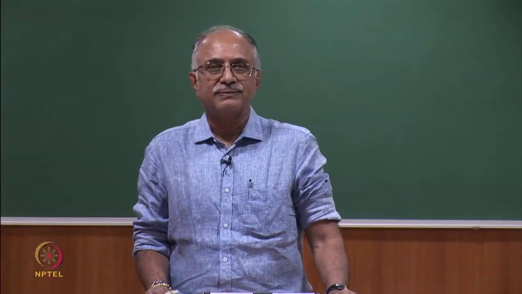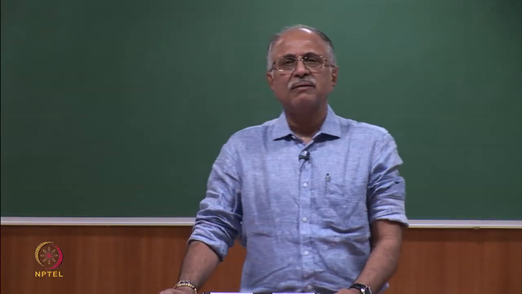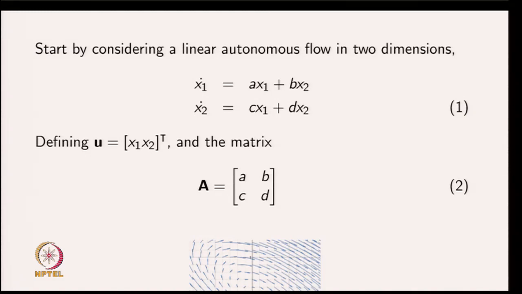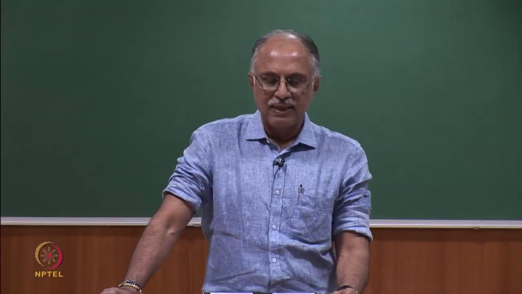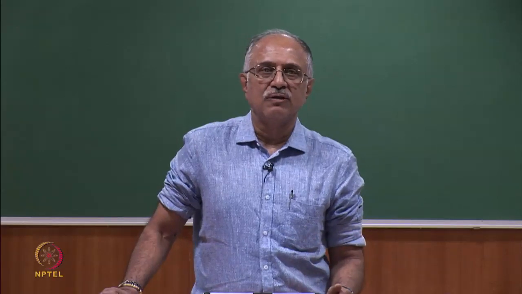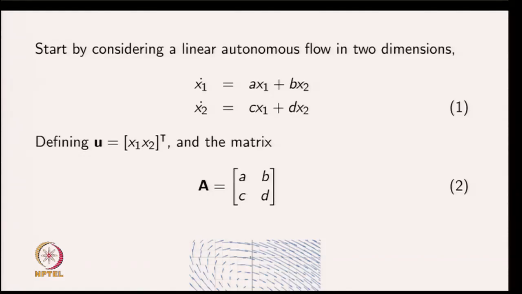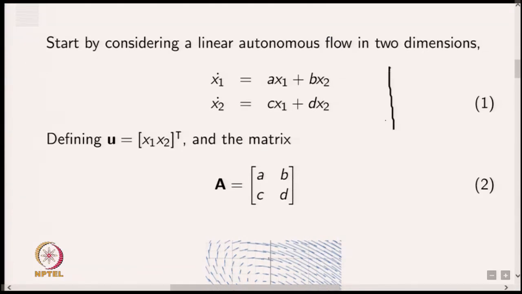So, let us start by considering a linear system in two dimensions, and let it be autonomous, that is to say time is not going to appear on the right hand side, and the two variables that I am going to denote for the axes are x1 and x2. This is mostly for notational convenience, and occasionally I will slip into calling it the x-axis or the y-axis, but hopefully you should be able to figure out what I mean by the context. So, the two axes, as I said, are x1 and x2.